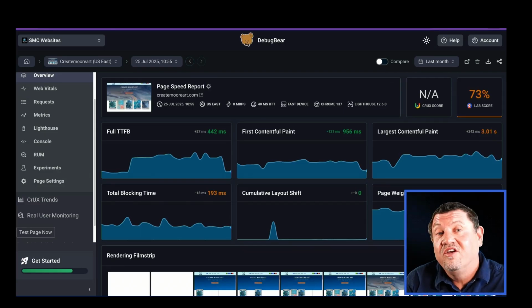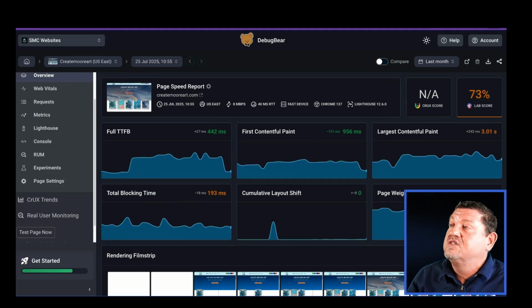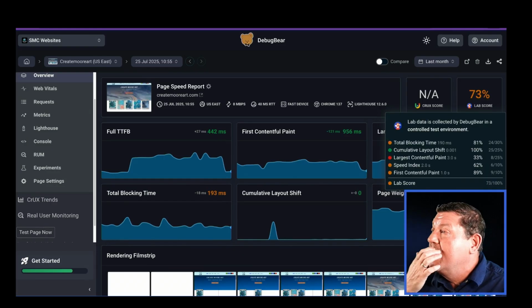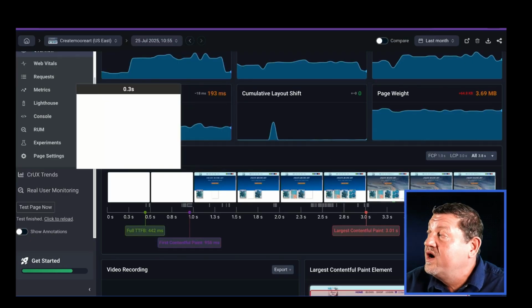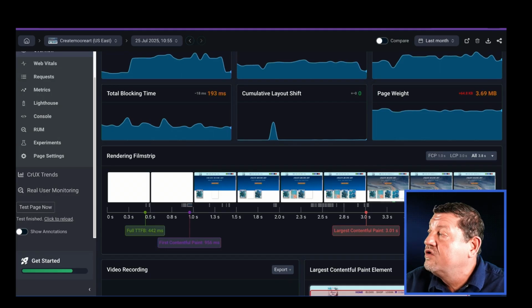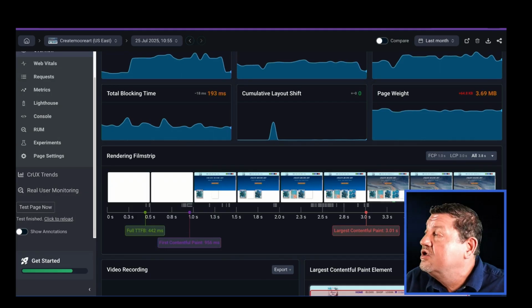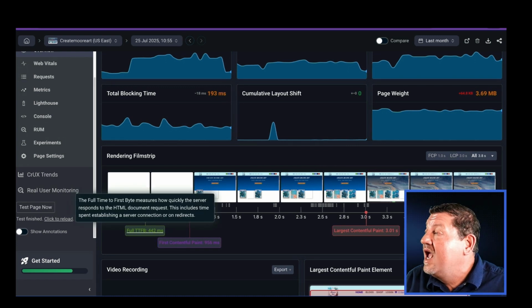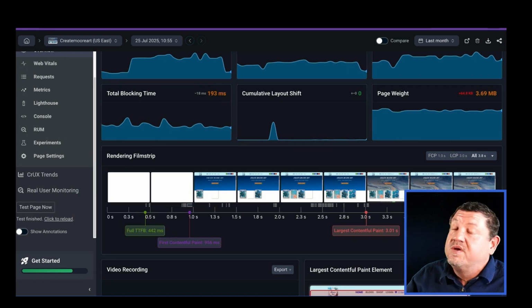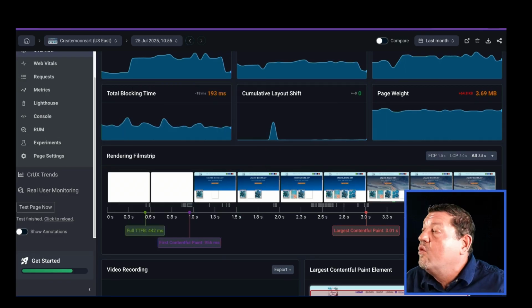Actually, that's not the greatest score in the world, but it's actually better than 61. It actually tells us kind of where we've improved. You'll notice there's a lot fewer white squares here until we actually start seeing information. And that's because our full time to first byte has been reduced from a little over a second to the 400 millisecond range. And the amount of time has been reduced for the first contentful paint, where we actually see something painting on the screen, to under 1 second.